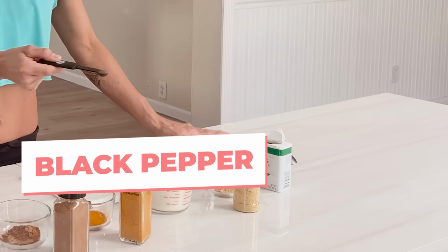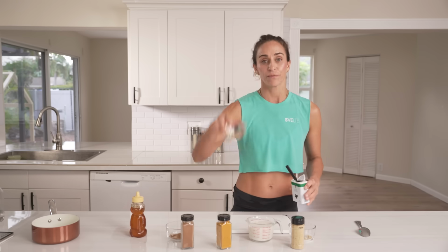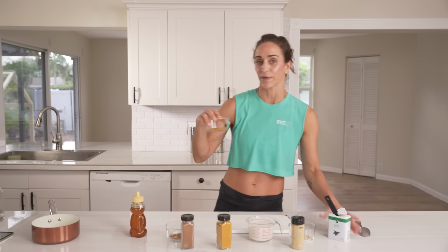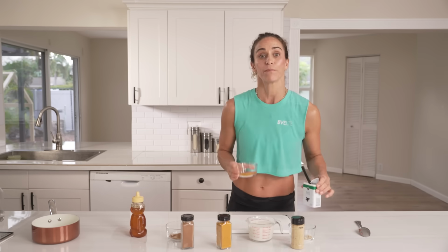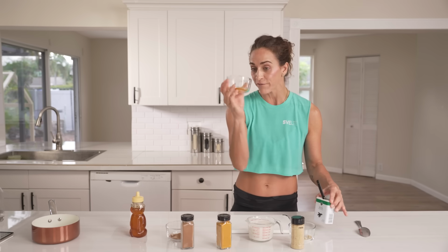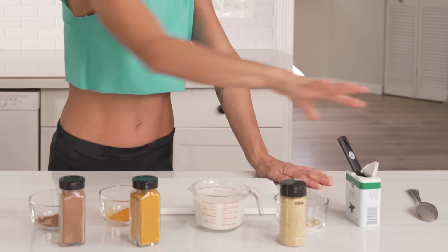It's black pepper. We're gonna put this in the bedtime elixir to help activate the turmeric. The turmeric's bioavailability is increased by adding piperine, which is in black pepper. So to increase the bioavailability, you have to add just a little bit of this, making all of this so powerful in your body while you're sleeping. It's a bedtime elixir.